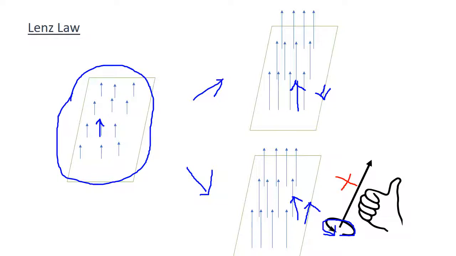Now, let's talk about the clockwise direction. By using the right hand grip rule again, we can know that the magnetic field produced by the induced current will go downwards. This will decrease the change in flux. This is in accordance with Lenz's law, as the magnetic field produced by the induced current opposes the change in magnetic flux. So, this is the correct one.